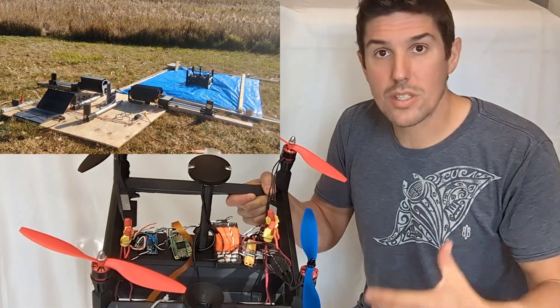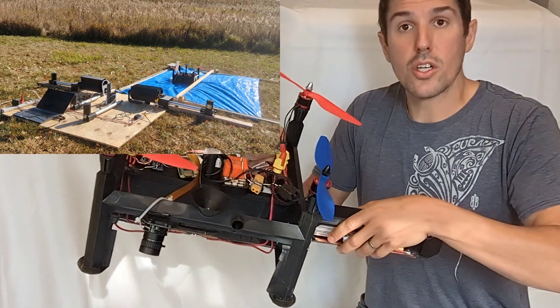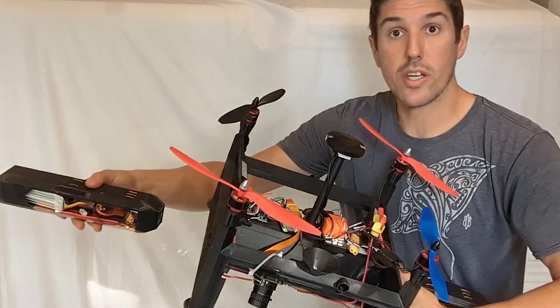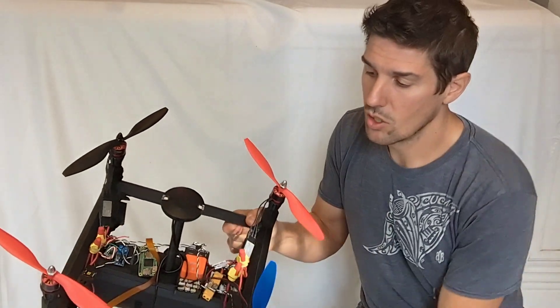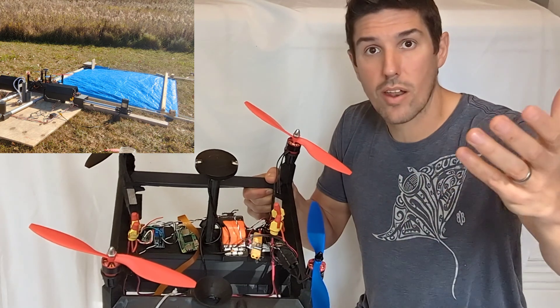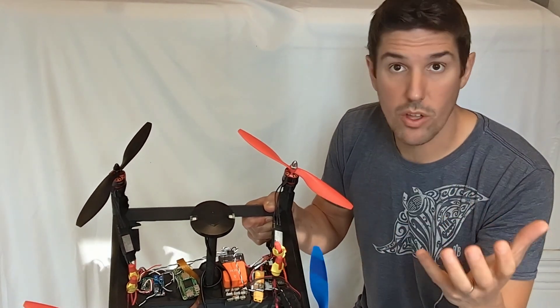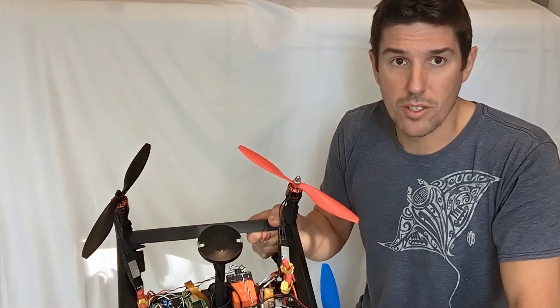Second, use automation to reduce the labor that's put into a field. For example, you can push in a new battery right here while ejecting the old battery over here and putting it into a recharge station. While you have it there, you can refill the sprayer tank and then send the drone out on a new mission. All that's done without human labor — it's done with automation, which means a lot cheaper food because you've got less costs going into that field.